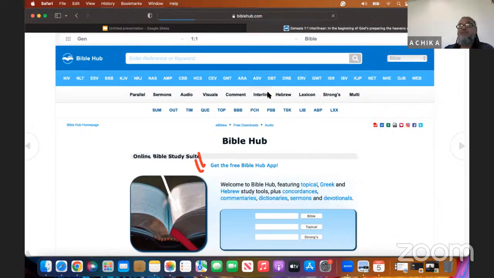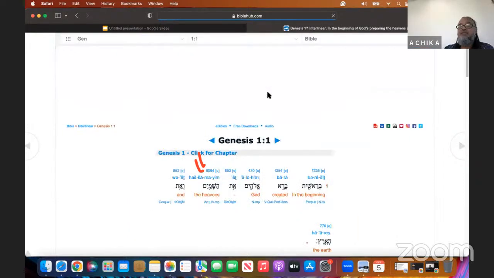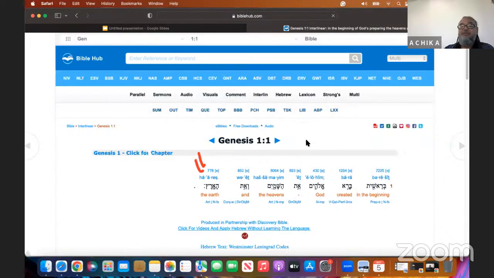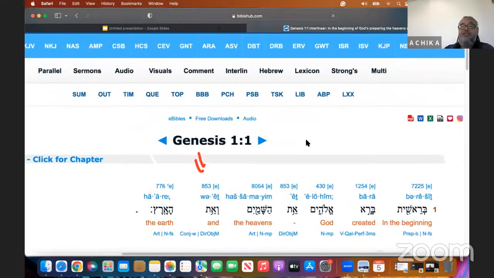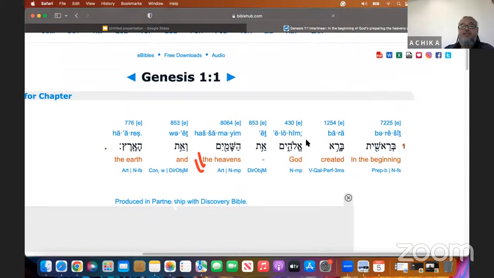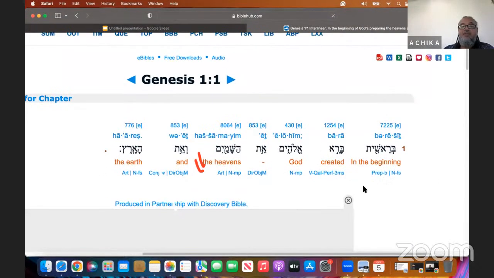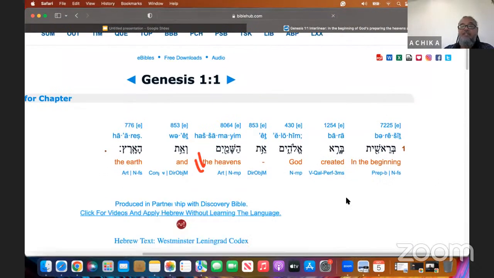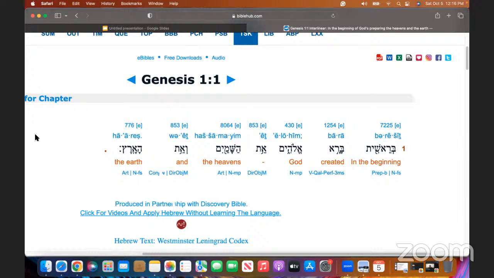All right, so chapter number 1 of Genesis. I wanted to give you some understanding. Okay, so look at this. What we have here is all these Hebrew letters. And don't get discouraged when you see them. Okay. So what we're going to do is we're looking for the letter Wa. Okay, so let's find it.